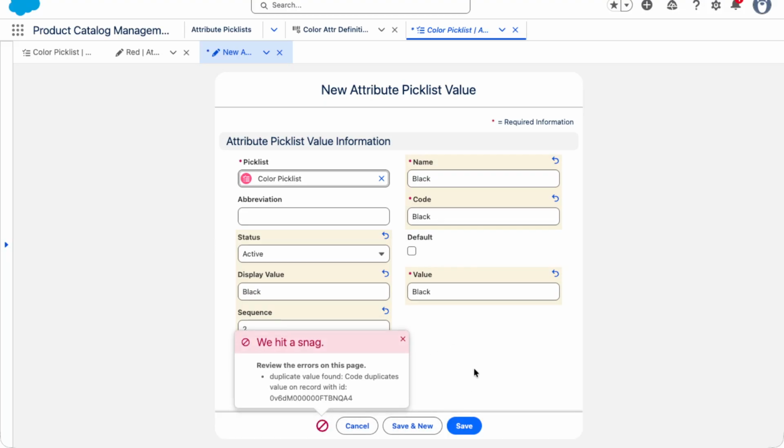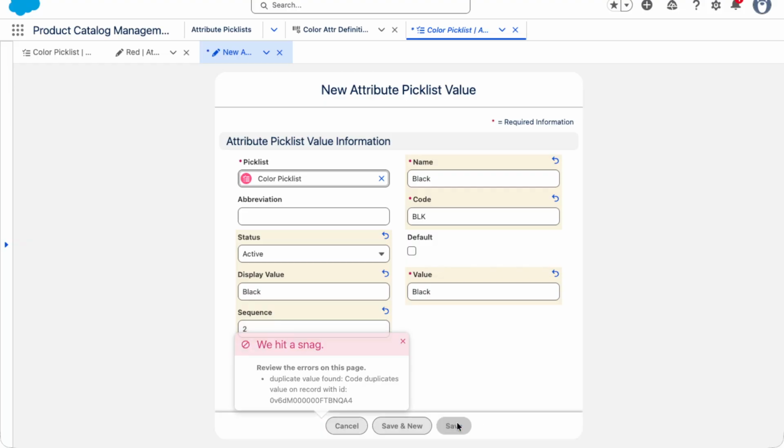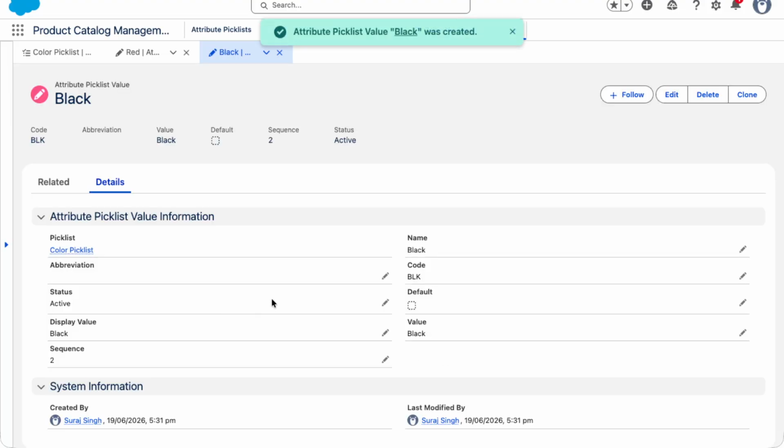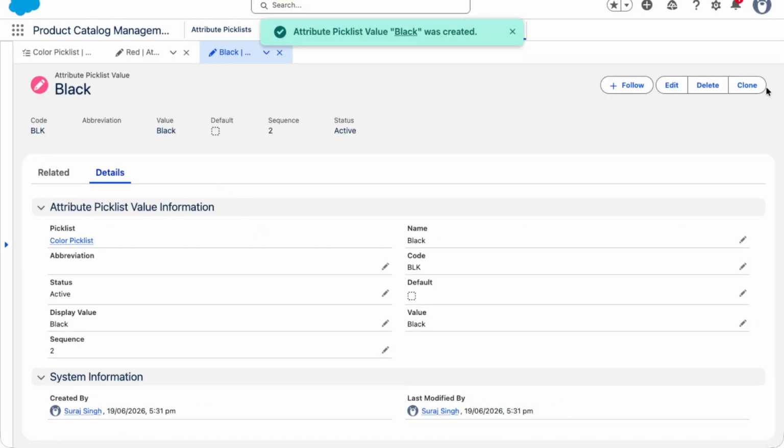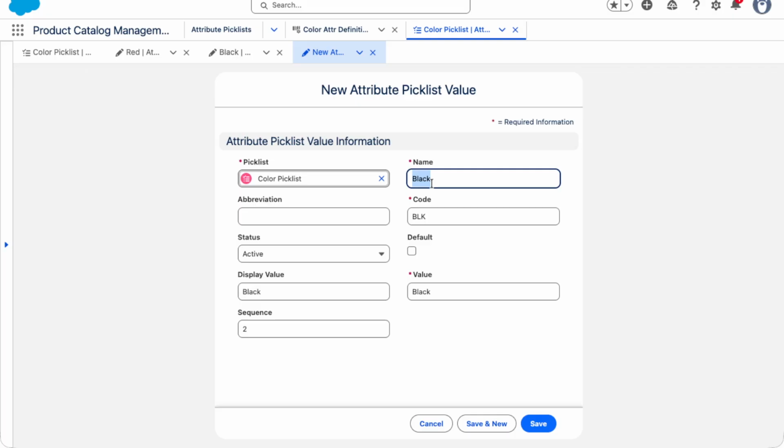Save. Maybe this black code is present because in testing I created that same code, that's why this error pops up. So let's make it BLK so that it will be black. Still it says the same, and let's clone it and create gray. Sequence will be 3. Save.